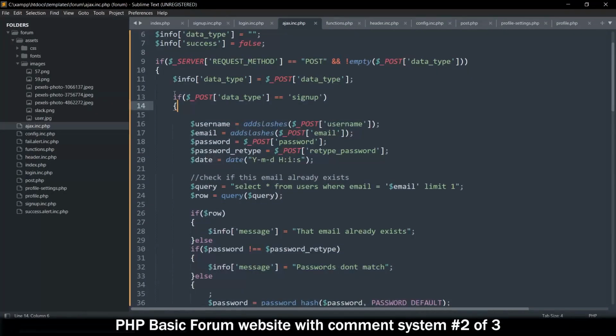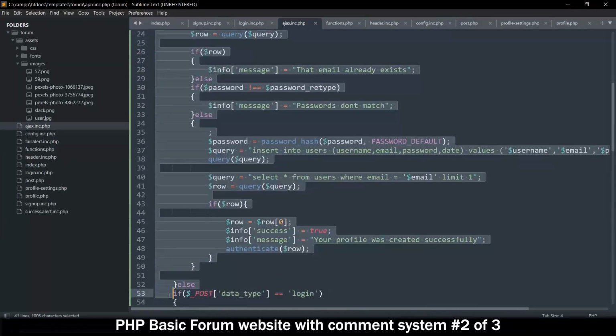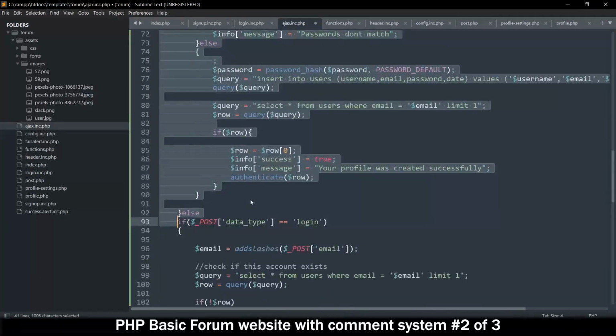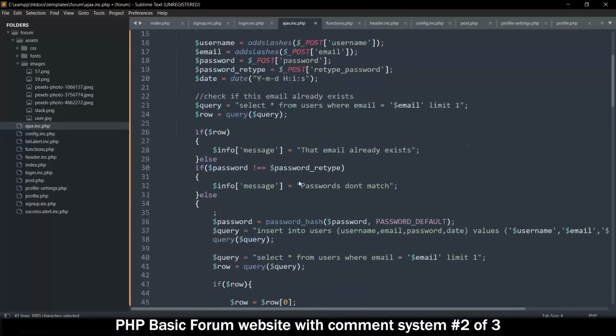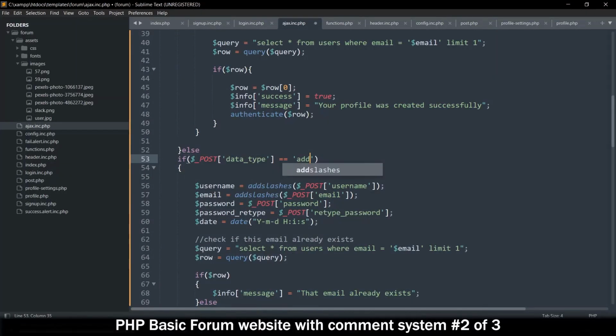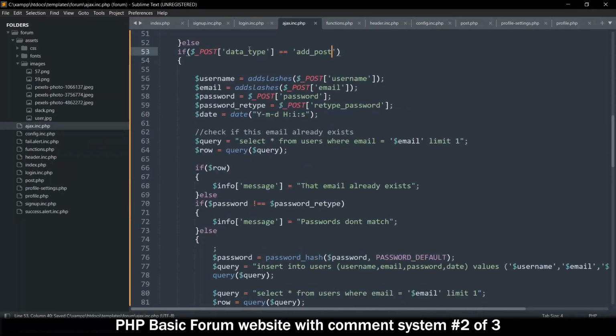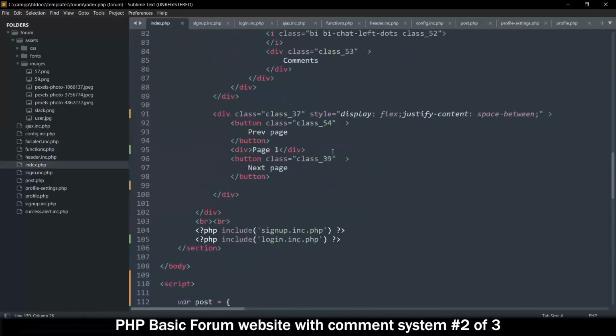I want from the if statement here to the next if, Control Shift D. Yeah, that way it's seamless. So there's that sign up here, add underscore post. Okay, so if it's add post, I expect a few things here.